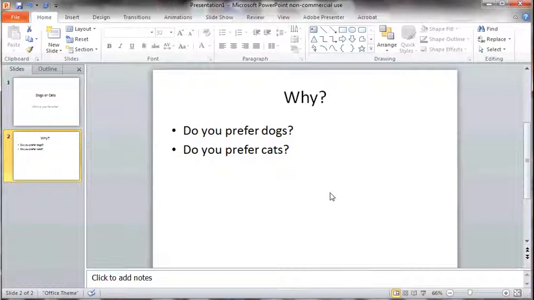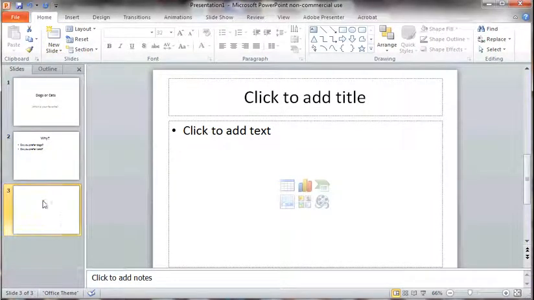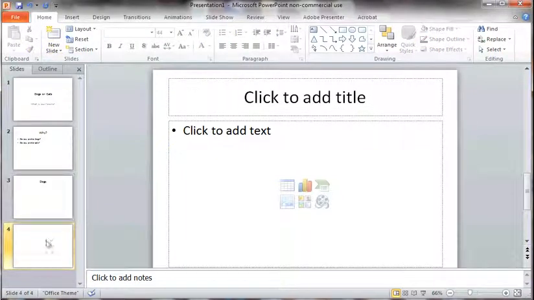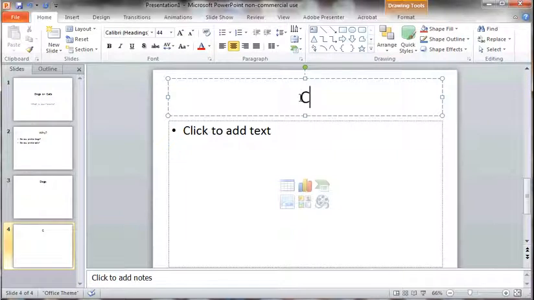We need to create a third slide just like we did the last. Go up to the toolbar, New Slide, select it. It drops right down in this spot. It's blank. We title it. We'll title it Dogs. Now you want to stay organized, so we're going to keep one slide for dogs and we'll create another slide for cats. So we select that slide and then we need to label it Cats.